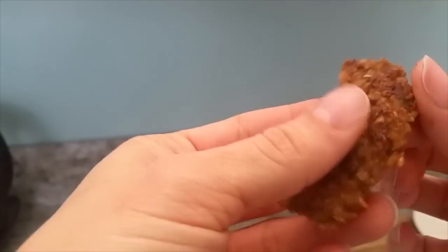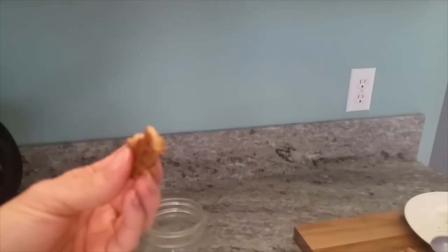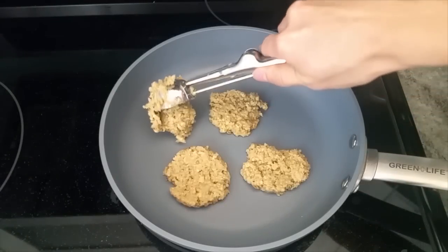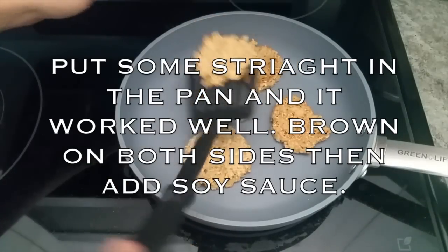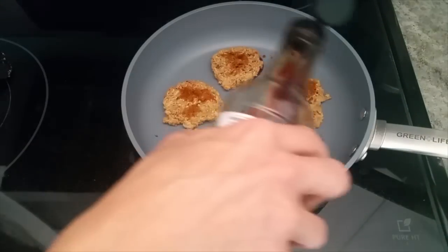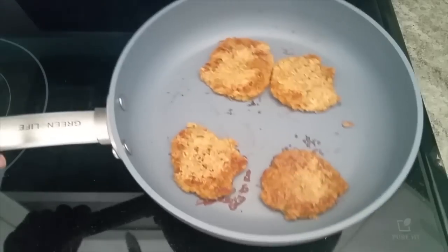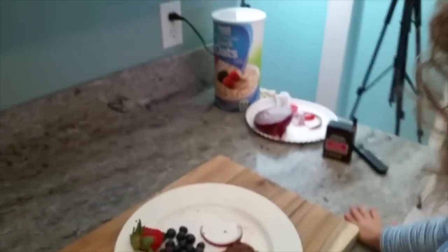Mm. You guys, it's ridiculous. Like, I can't even believe it. It tastes almost like sausage, too. Sausage for the win. This is so good.